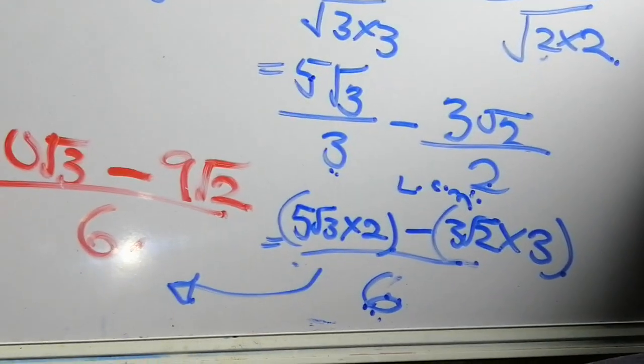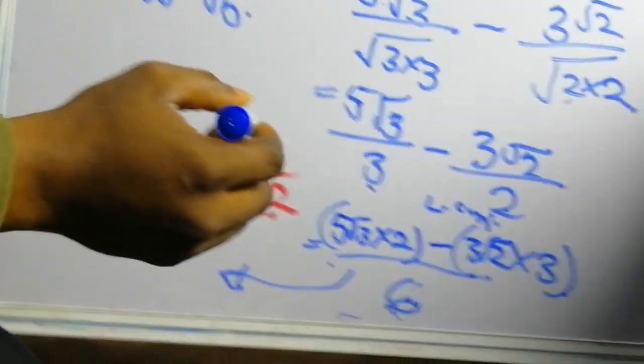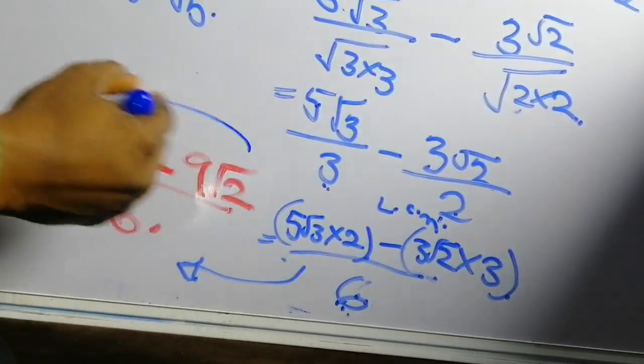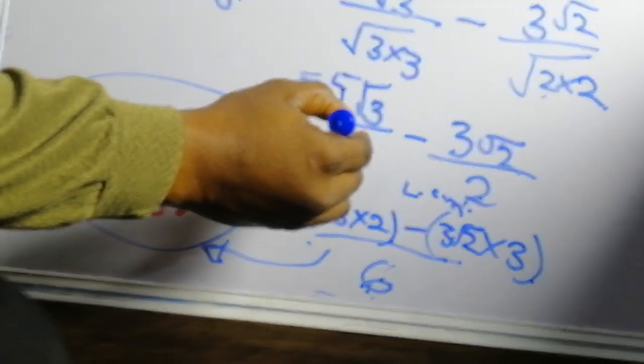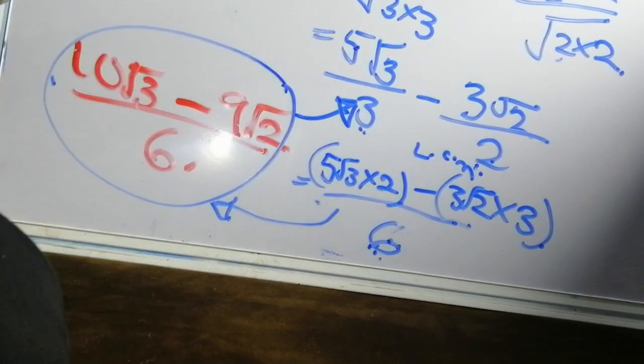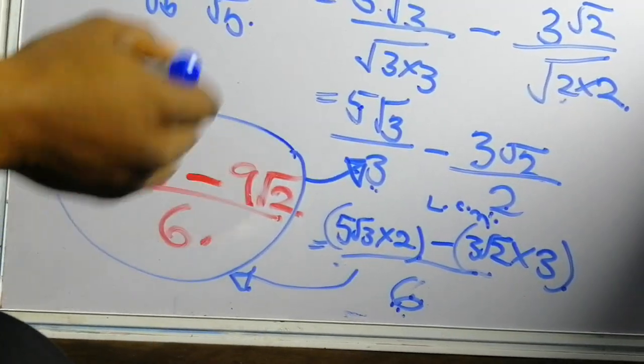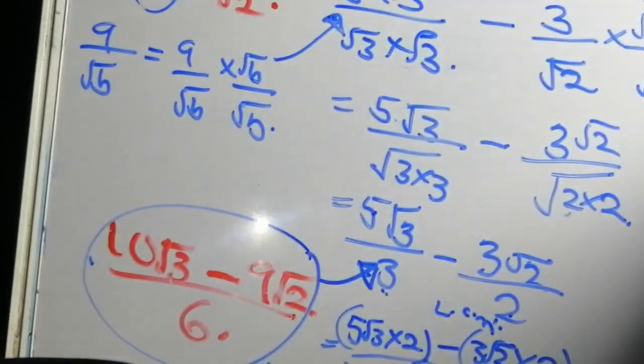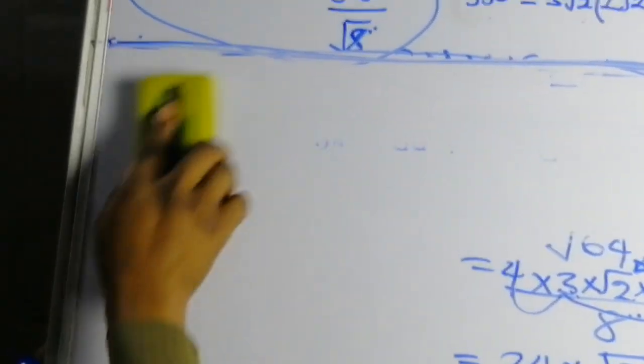You can either leave it like this or leave it as this smaller form. It depends on the option simplification, so you might not necessarily need to find the LCM. It depends on what you're seeing in the objective part. So that is straightforward. We're done with question A. We are just trying to lay our hands on as many questions as possible, so that for the rest of the week we'll enjoy past questions on surds, as many as we can lay our hands on.